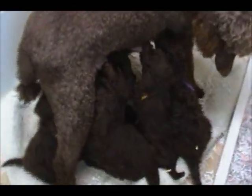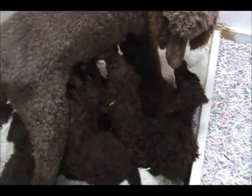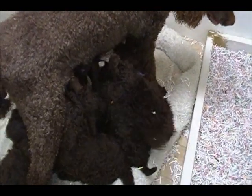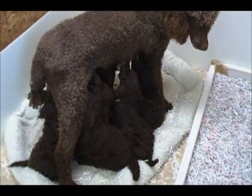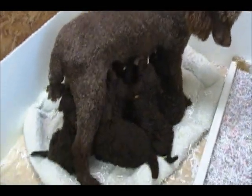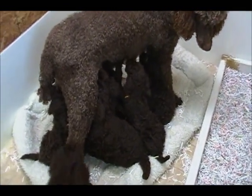And once again, this little girl right here with the orange collar who's getting a little lunch, that is the only one we have available of these 9 puppies. There were 6 girls, 3 boys, born on July 8th, 2011. They are ready to begin going home next week into Labor Day weekend. I will be actually traveling to Maryland with at least 4 of them on the 1st of September.